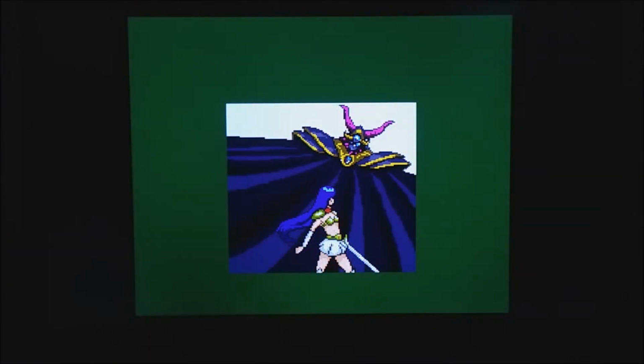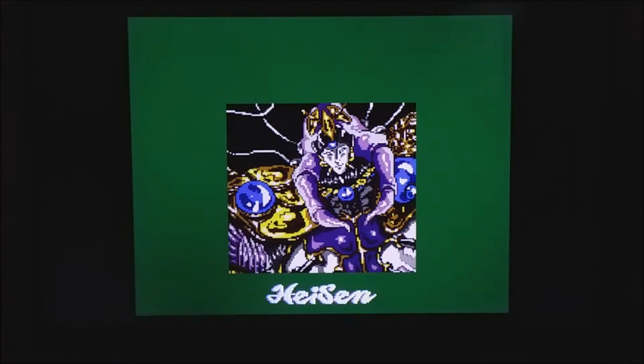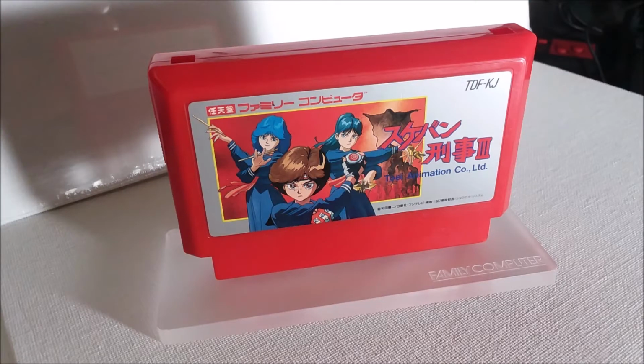I have to admit, I've traditionally had a weakness for this style of anime game. When I got my TurboGrafx CD attachment in '92, the first thing I got was Valis 2. It's a very anime game. And then you could also play imports of, like, I got Macross 2036 and Space Adventure Cobra 2, which were literal anime games. And it was sort of a foregone conclusion on seeing this cartridge that I was going to get it. And while it does look quite lovely, the game itself is far less pretty.